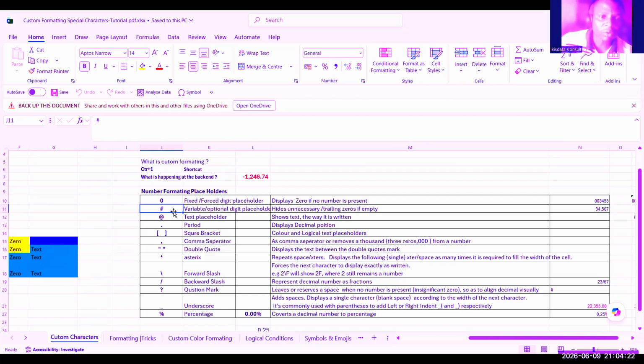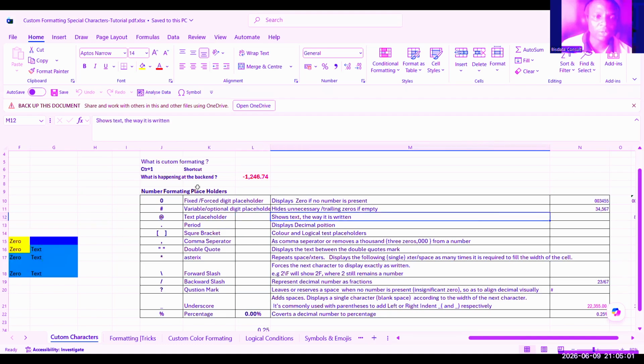But when we are talking of custom formatting, the word custom only means that you are the one deciding, you are the one writing the formula in a way that you want it to be. So you are tailoring it to your own use. That's custom. So custom formatting is that you want to format data, whether number, whether date, whether text. You want to format it and give it your own precision as to how you want it to look.